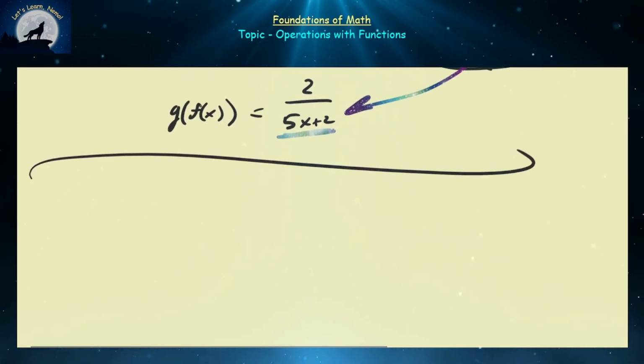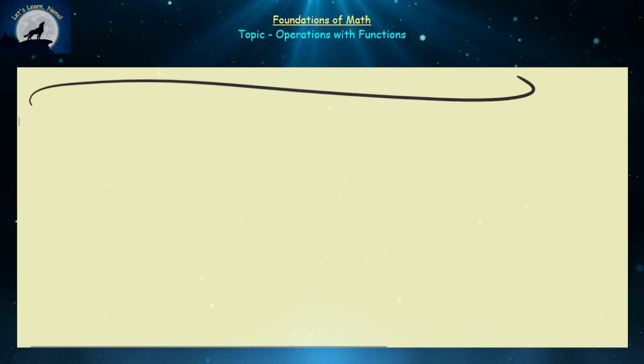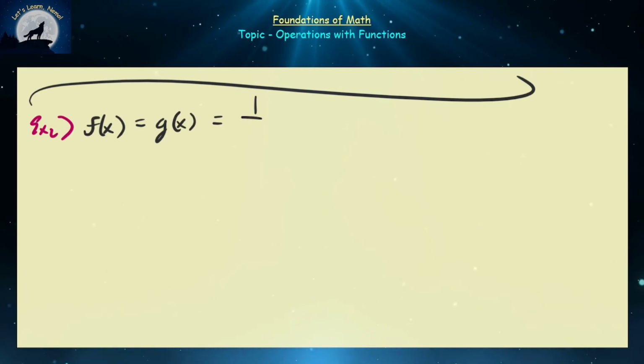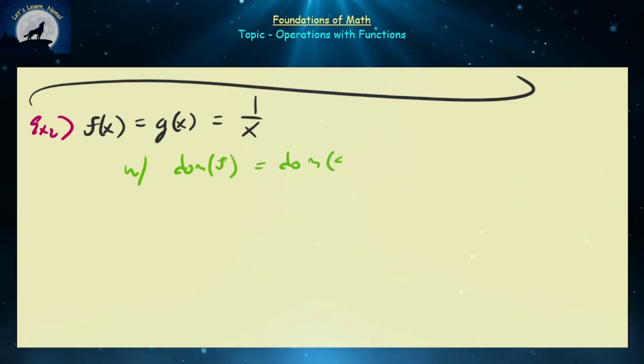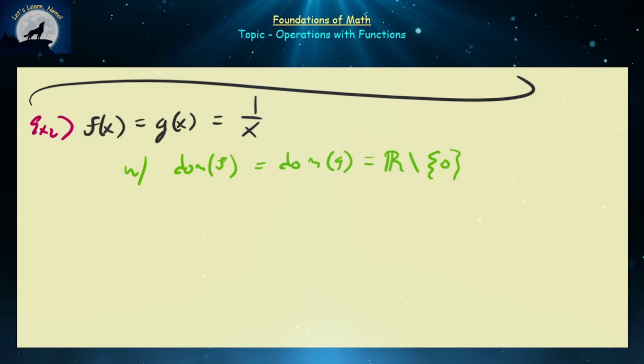So let's take another example, just to make sure we're comfortable with this. Example 2. Let's actually take f of x and g of x both to be the same rational function, 1 over x, and let's also assume that the domain of f and also the domain of g are both chosen to be the same exact thing, the set of all real numbers except for 0. So we're not going to piecewisely define 1 divided by 0 to be something else.